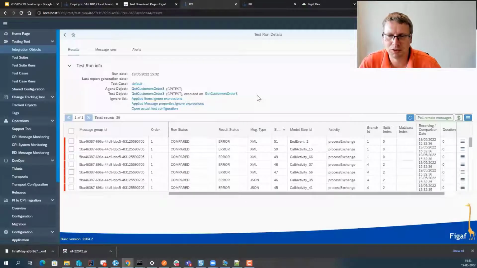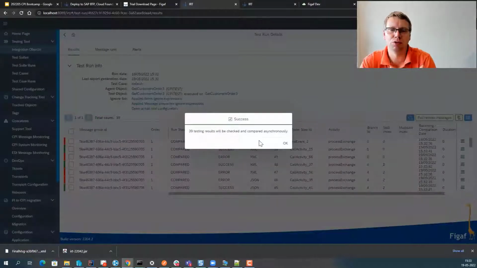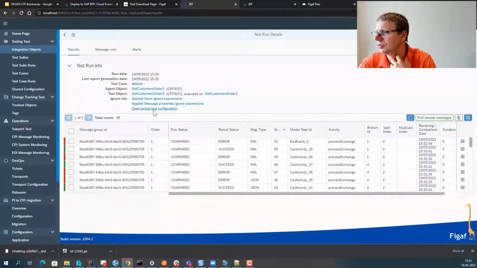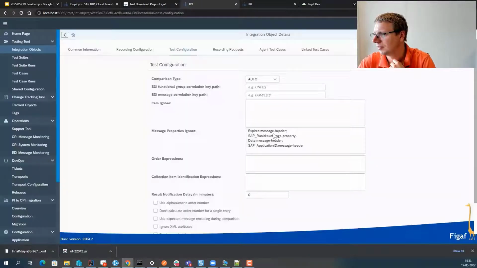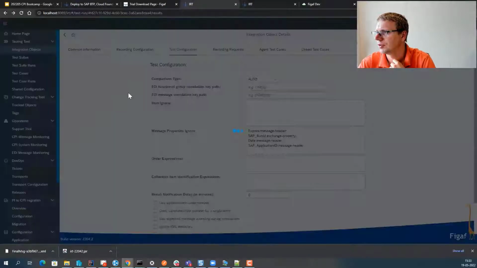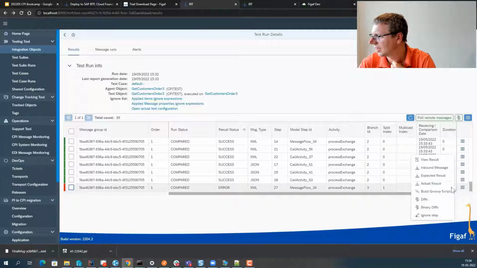So now we have made modifications to how we're comparing the messages, and to go in and ignore it, we simply just say, okay, process the full comparison. And this will then go through all of these 39 messages and figure out, based on this new configuration about ignoring these 4 criteria, which of them would now be in error. And we see that there's a number of them that are successful, and we would expect that one of them is failed. So we get one here that has an error.